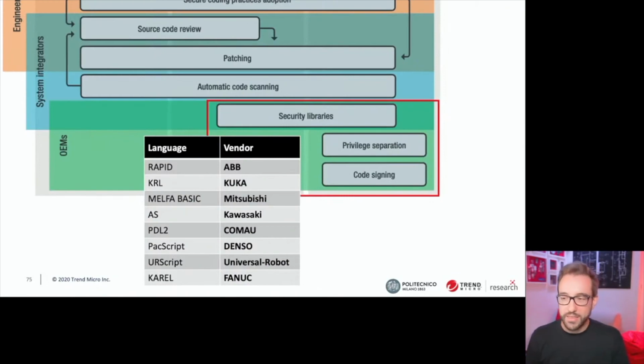Last, I think that OEMs can really make a difference in the next generation of industrial automation languages, in the sense that together with system integrators, they can, for example, offer security libraries to implement security checks or strong cryptographic primitives, and so on. They can also have a word on how the next generation of operating systems for robots will be designed, because they can implement, for example, privilege separation.